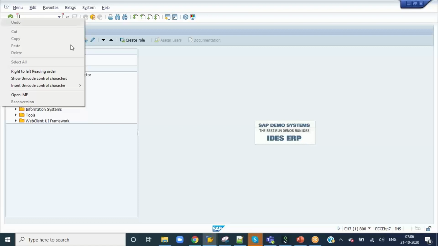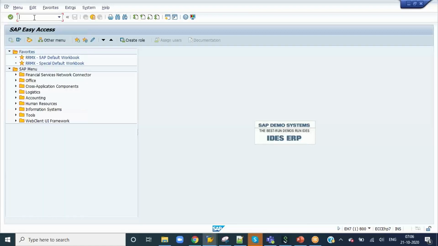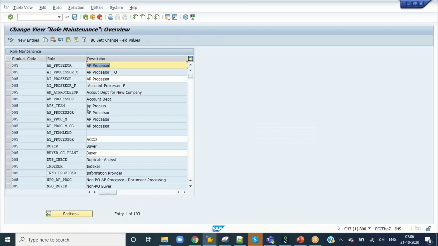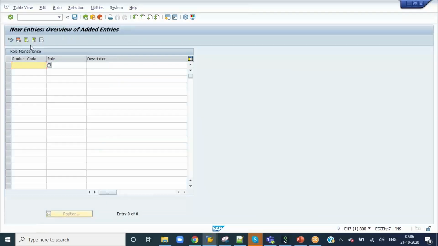So let me create a role separately for this in /opt/cp_9cx5. So here we are creating a role. The product code is 005 because it's before posting. So GVIM, APS7. I'm just keeping ORG OR.